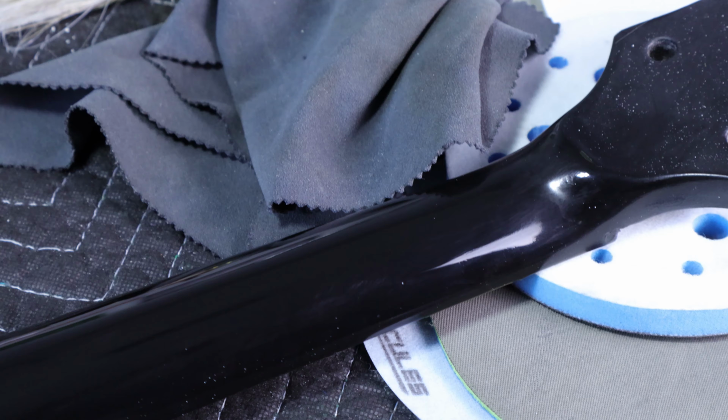Welcome everyone. This video is going to show you why a guitar tech should not attempt to do luthier work. As you see, we have a pretty nasty neck break here.